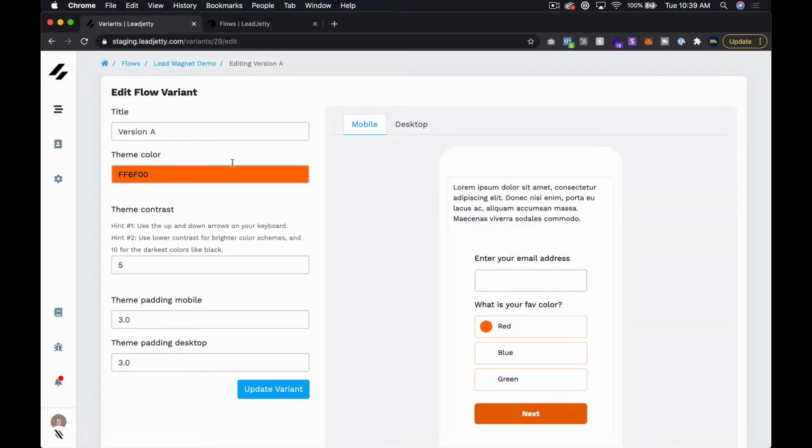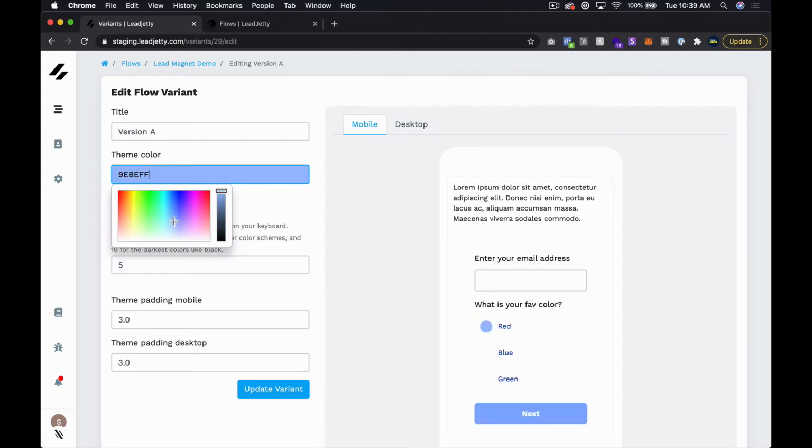What we want to do is change the color by clicking this and then just click and drag anywhere, and you'll see that it updates on the right side of the screen. You'll notice that as you pick certain colors, like this very bright color we have here, the design gets a little bit washed out. So we have a couple of hints here. Use the up and down arrows on your keyboard, and use lower contrast for brighter color schemes and 10 for the darkest.